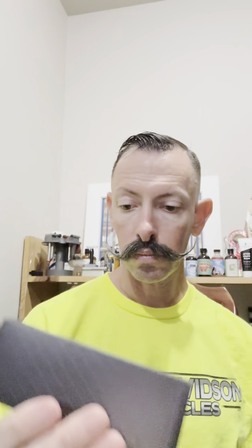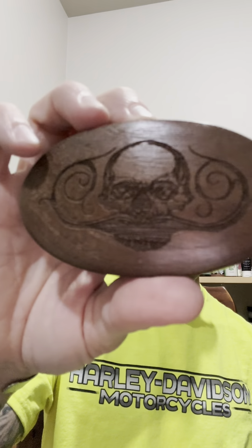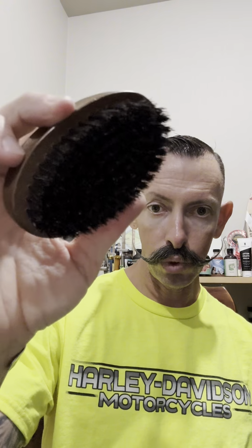So I got this box as well. I told them I've had an old brush that I use for my hair for a long time — I clean it out, it's fine, but I would rather have one of their logo brushes. If I'm going to use a brush, I'd rather something from them. So they hooked me up with their oval brush. I use the small round brush on my mustache all the time. Now I'll have a nice, very stiff — I'm going to say engraved — boar's bristle brush for my hair.